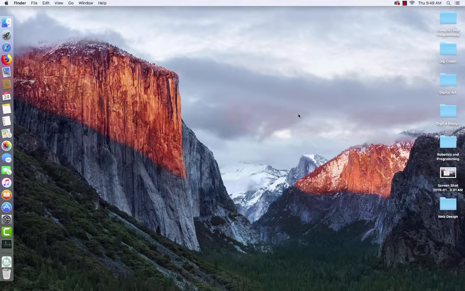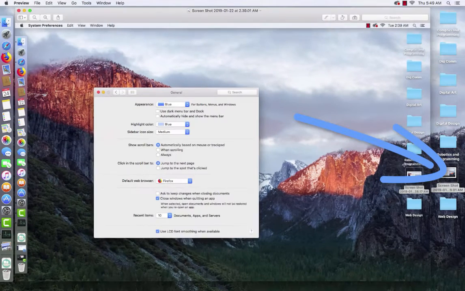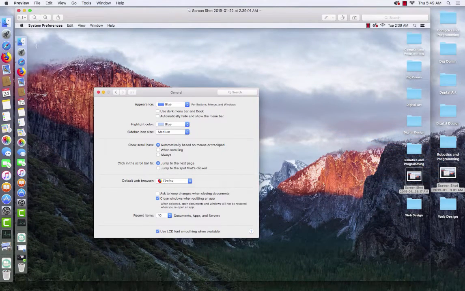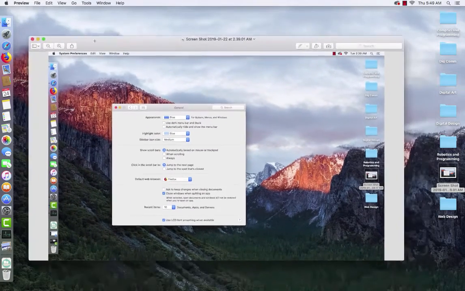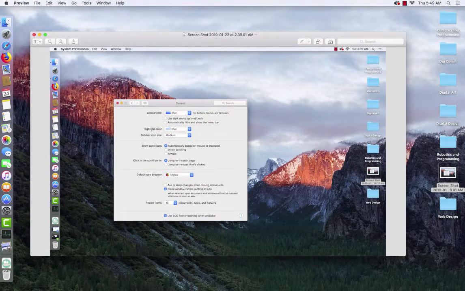So, in the previous video, if you completed it, you should have Firefox or Chrome, whichever you chose, in your dock. You should have changed the default browser to Firefox or Chrome, whichever you chose, and you should have a screenshot on your desktop that shows that, right? So in this screenshot, we can see the icon there for the browser I chose, and we can see it here in the preferences, right? So you should have a screenshot that is similar.